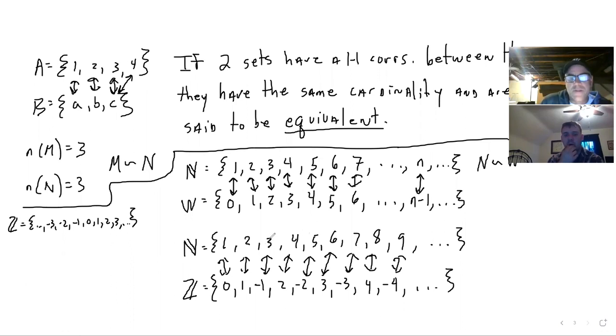That is, take away 1, gives you 2, divide by 2 gives you 1, make it negative. Take the 5, take away 1 gives me 4, divide by 2 is 2, make it negative. Take the 7, take away 1 gives you 6, divide by 2 is 3, and make it negative. Take 9, take away 1 is 8, divide by 2 is 4, and make it negative. And that will work every single time. So I have a way that I can show one-to-one correspondence between the naturals and the integers. They are the same size.